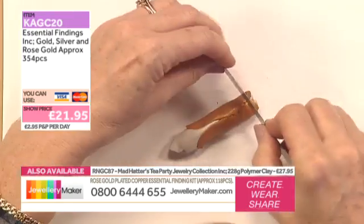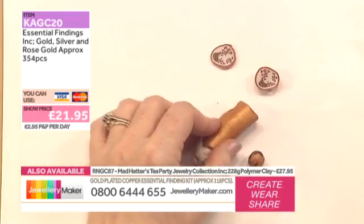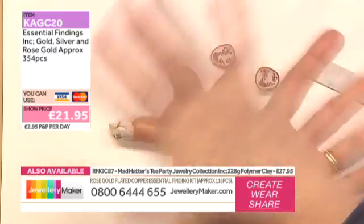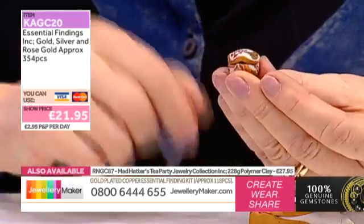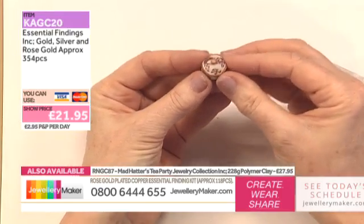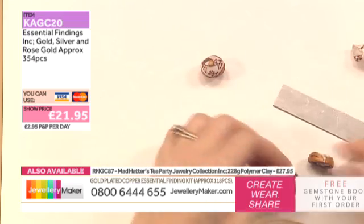First of all, I'm going to take one slice of this, and that is going to be the lid of our teapot. And I'm going to take a ball of scrap clay and 2 slices of this to pop either side. 1, 2. Roll it into a ball, like so. And I'm going to pop my teapot lid on top, like that. And you can choose what colour clay that you want. It really does look like the old style tea service pottery. You pop a little top on for your teapot lid, and pop that down a second. And you can make a spout out of just a little bit of the clay in half. Make a little spout.